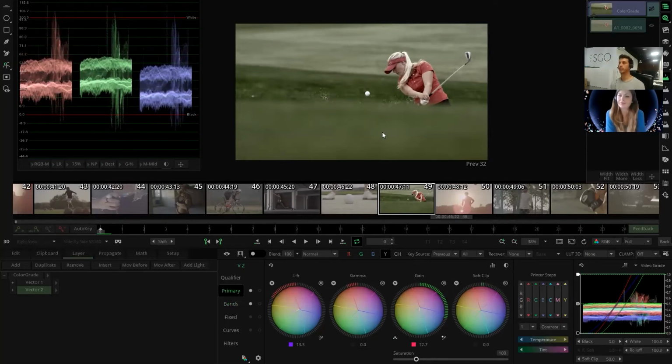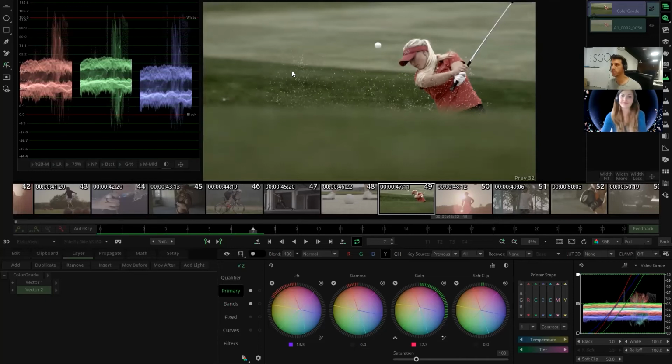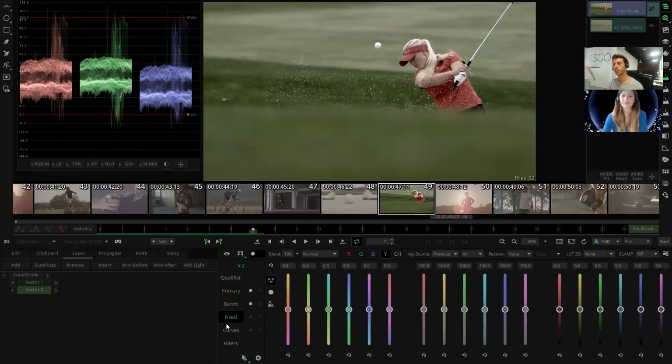Okay, so let's say that we have this situation, and I want to change the color of the grass in here, especially, let's move forward. I want to even increase the contrast between these particles here from the sand and the grass. And for that, instead of using the trackball or the curves that I used in previous shots, I'm going to use the fixed vectors. In Mistika, there are always several ways to achieve a similar result. That's another approach for this kind of workflow.